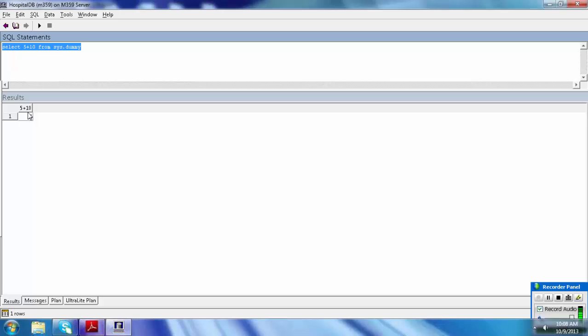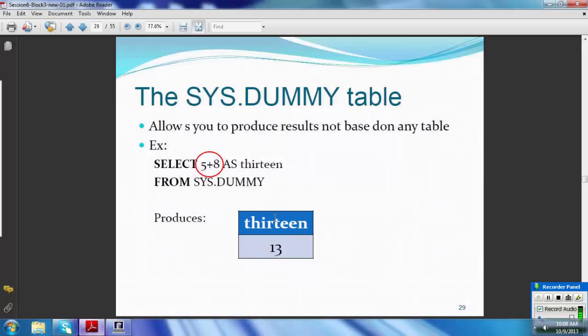So now it is showing 5 plus 10. If you want to rename, you can give a name, for example, new value or calculated value. So we have seen the use of some of the operators.